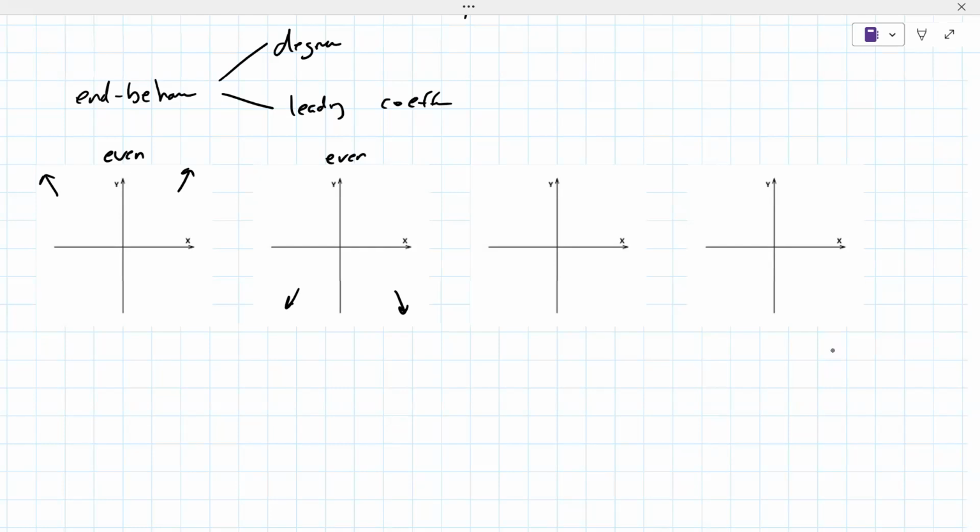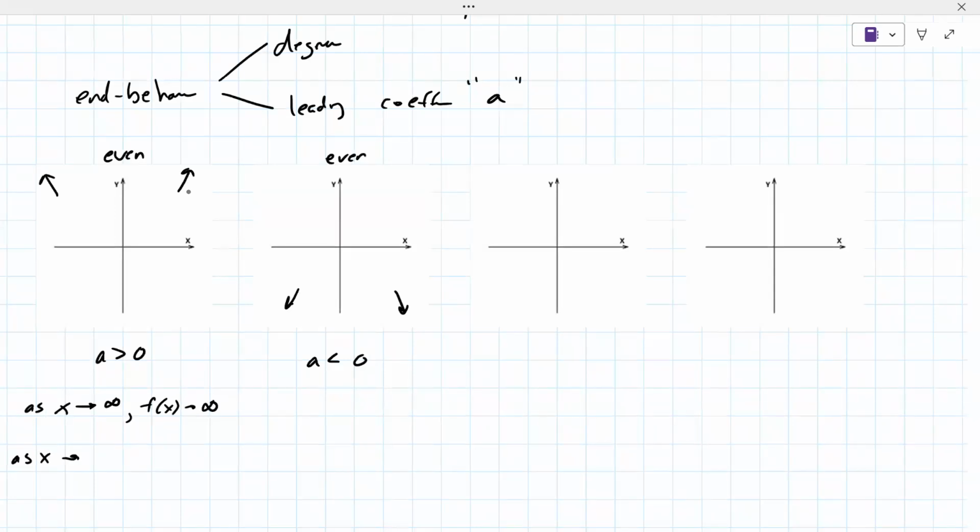Have you seen this before? The difference is what's called the leading coefficient, which is A. If A is positive, you get the one on the left. If A is negative, you get the one on the right here. And then you get some words like as x goes to infinity. So that's this graph going to the right here. This part of the graph going to the right. It's rising. Rising means that it goes to infinity.